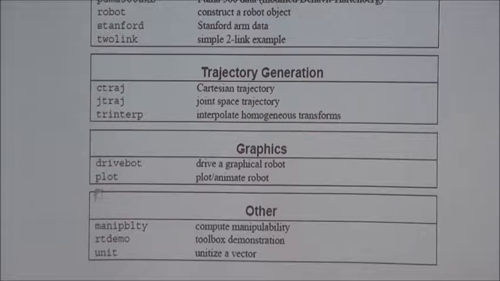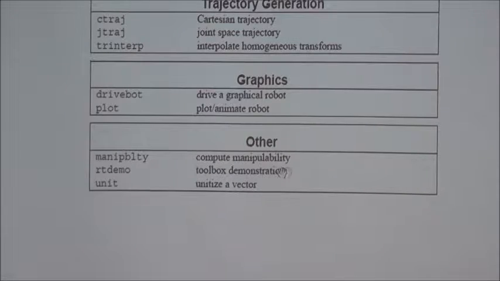You have graphics, the animation plot and derived bot. Derived graphic robot. Derived bot here is for mobile robot, which we'll see later. When we first started with this course here, about 5-6 years ago, the toolbox was only for manipulated robot. I was one of those who informed Professor Kork, said, why don't you put mobile robot? Mobile robot becoming much more popular these days than manipulated robot.